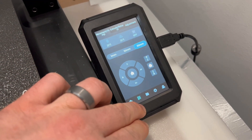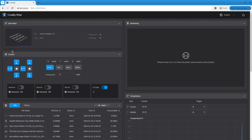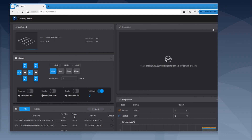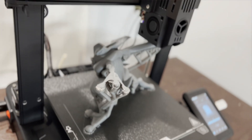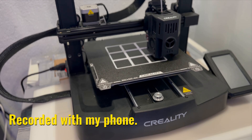One thing I want to tack on — I found out about this a little late in testing — the KE actually has a web interface. Once connected to your Wi-Fi, you can go to the networks section on the LCD screen, get the printer's IP, punch that into a browser, and get a web interface with management tools to start, stop, and pause prints. This same functionality is available within Creality Print so you can control your printer from that software. But the web interface is nice because you can check on your print from a mobile device or spare tablet. Also worth mentioning: it's the quietest printer I own. It has a silent motherboard — you can hear the bed going back and forth, but the biggest noise is the blower fan, which I personally don't find obtrusive.